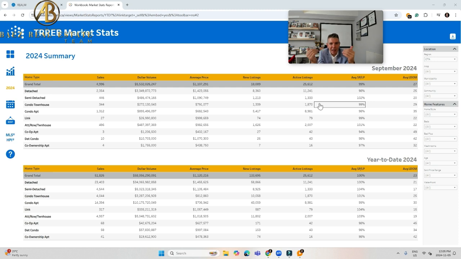Now, in the semi-detached segment, inventory is a little bit more restricted. So you might be competing in some neighborhoods. One thing that I have learned with the market changes is that buyers want to buy a freehold, they don't want to buy a condo, and they go for, obviously, what they can afford. So they're going to go into that middle price range of $900,000 to $1 million. That's kind of the average price for the buyers right now.